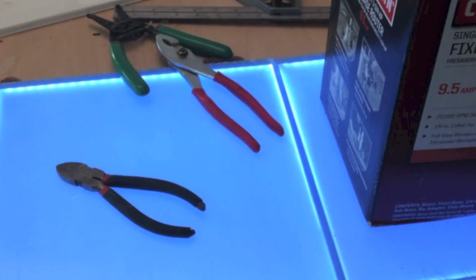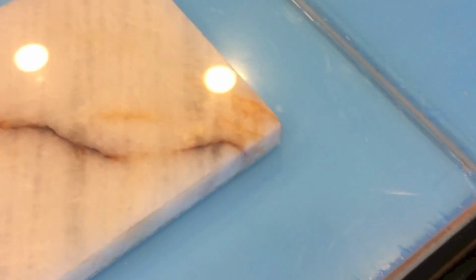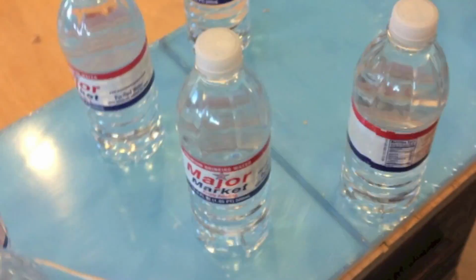And I've connected my second tile, so we'll go ahead and turn it on and make sure we still have lights. And we do. Moving right along here, I have 6 tiles installed so far. No major problems. I've learned to make these connections as tight as possible, and everything is going pretty smoothly. I'm using weights of various types to hold down the tiles.